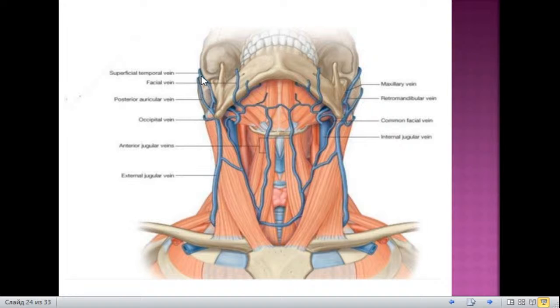The external jugular vein is formed by the union of the occipital vein, the posterior auricular vein, and an anastomosis with the retromandibular vein. Also, it gets blood from the transverse cervical vein, sometimes from the suprascapular vein. And it usually drains into the lower or distal segment of the internal jugular or directly into the venous angle, the place where the internal jugular unites with the subclavian vein.